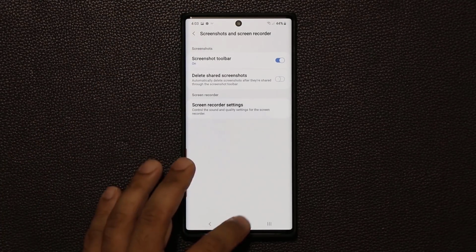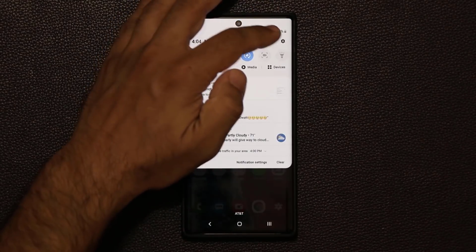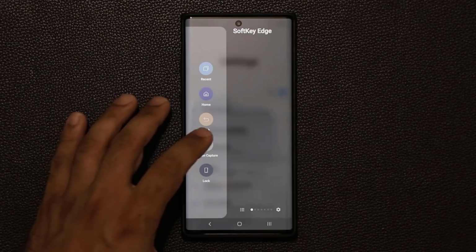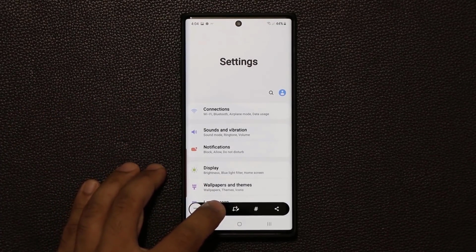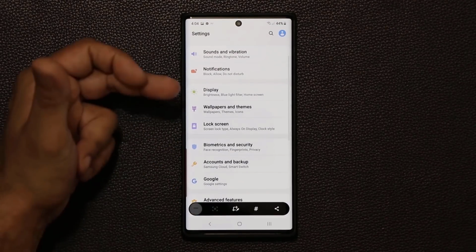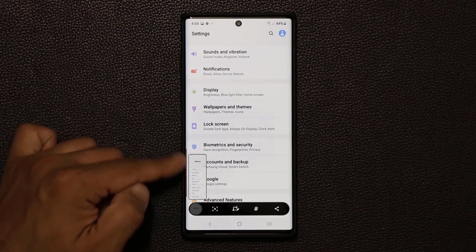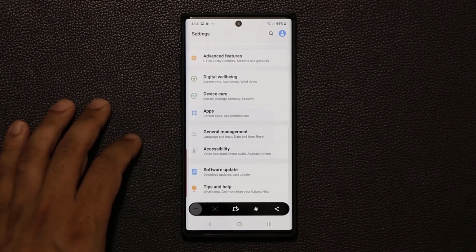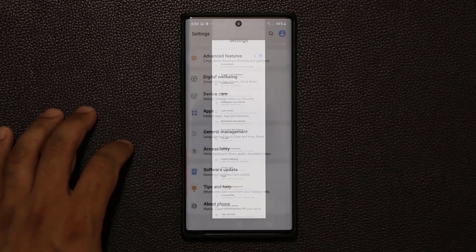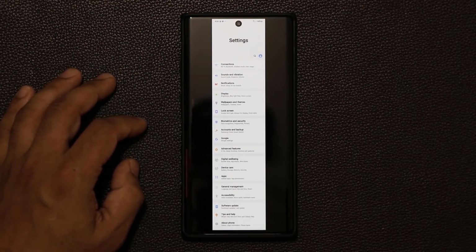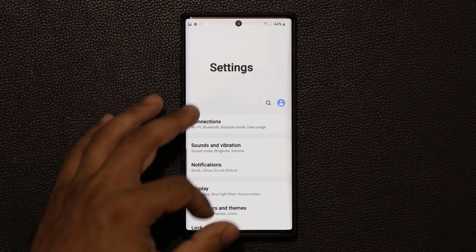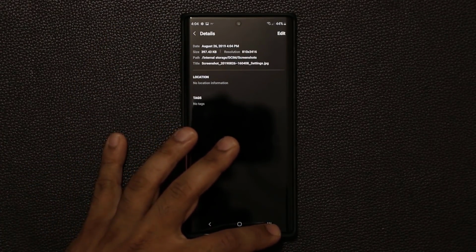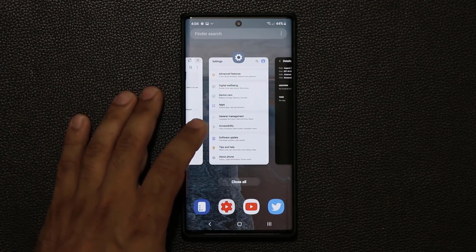And also, if I'm in something that's scrollable, let's just go to the regular settings for a second. So here we have regular settings. If I take the screenshot, I can tap on this button. It'll actually go down and take another screenshot and make a long screenshot. I can keep doing this until the whole page is covered. That's crazy. So you can then click on this, and that's the entire screenshot you are able to save on your phone as a photo. All right. So that's why the screen toolbar is in fact very useful.